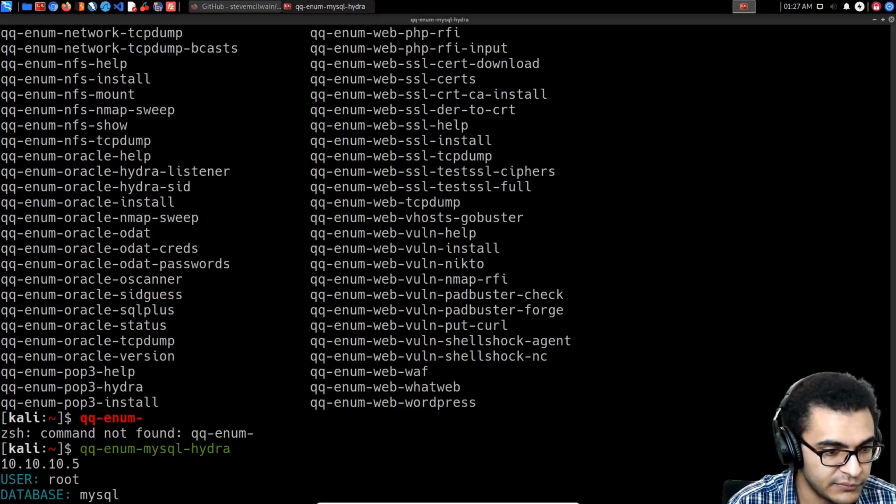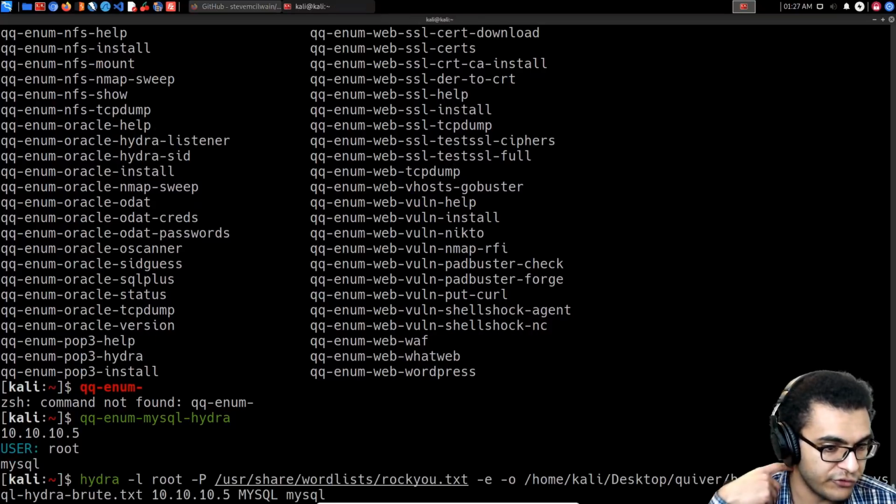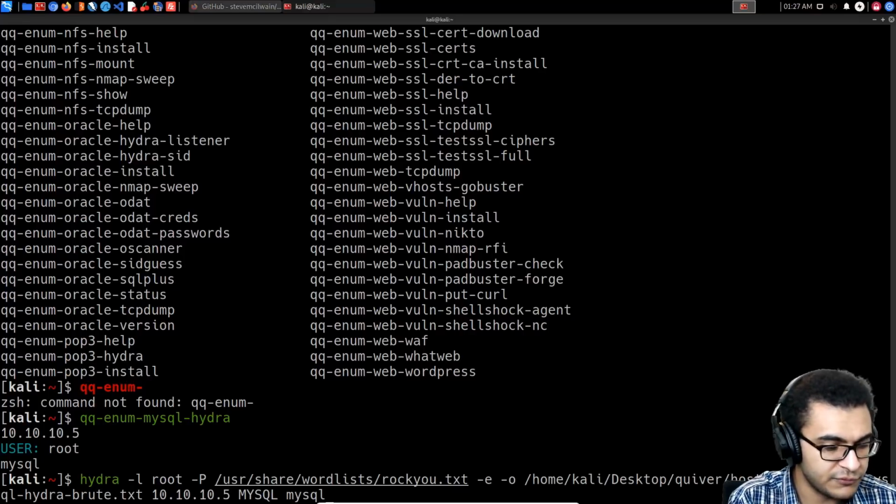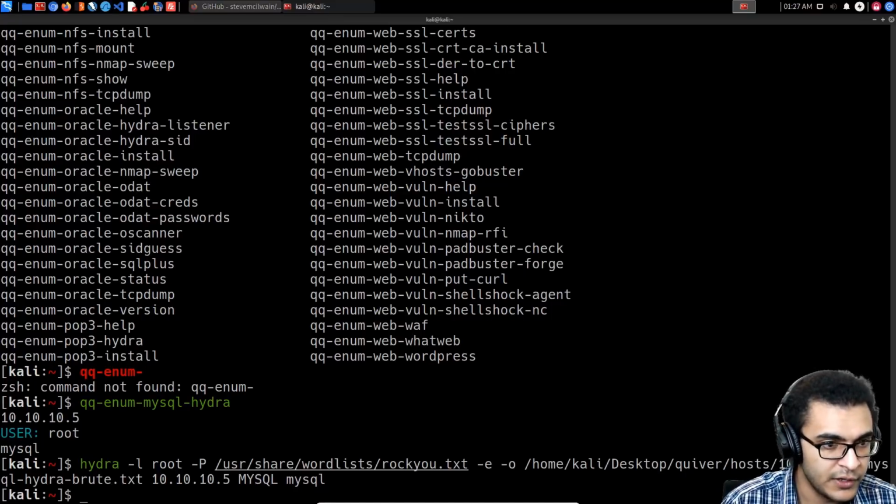The database is MySQL, and it gives you the Hydra command right over there. And of course, you can see that I specified rhosts incorrectly because I don't have a MySQL target here, so there's really nothing there. But it also sets up the default word list for you, so on and so forth. So you can see how it can really automate lots of stuff.